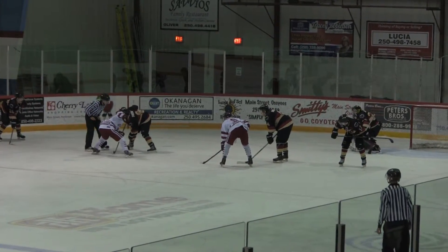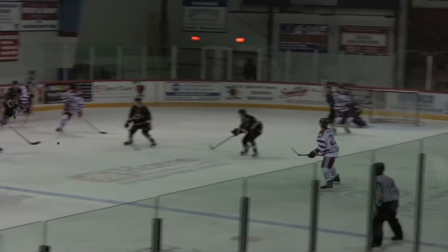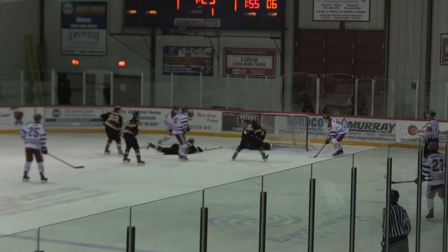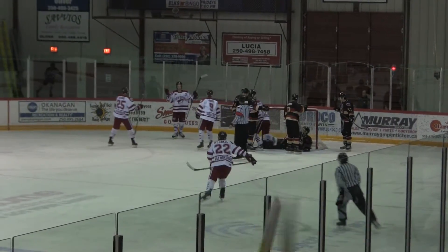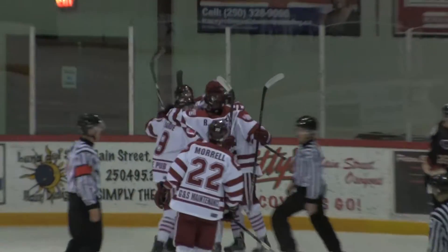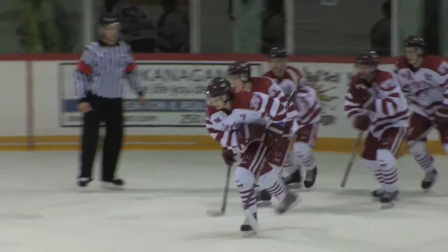That time, new defenseman Steele Anderson took the puck in on the right side, dropped it back. And at that point in time, Carter Shannon had kind of a clear way into the net, got in front, let a shot go, and was able to beat Heslop, who was back in on net. Not much Steven can do on that. Coyotes up 1-0.